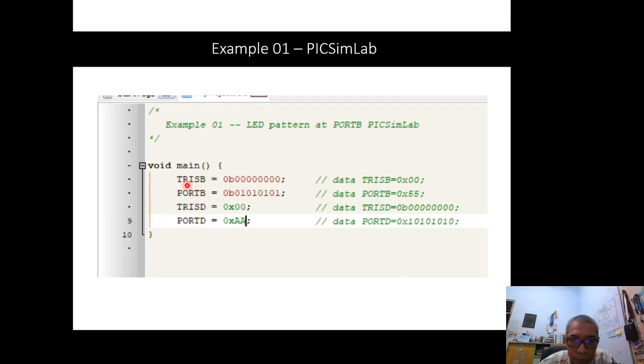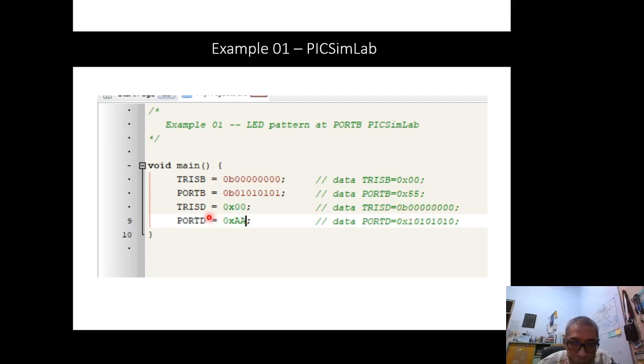From the first, TRISB is all zero, or you can write 0x00 in hexadecimal format. You can write it in binary format like this, or in hexadecimal. Also in TRISD, I write the code in hexadecimal format, but you can try this with the binary format just like this.